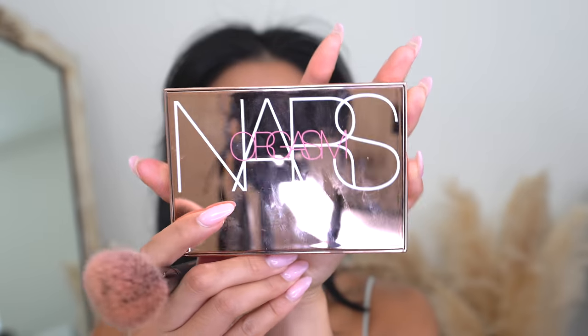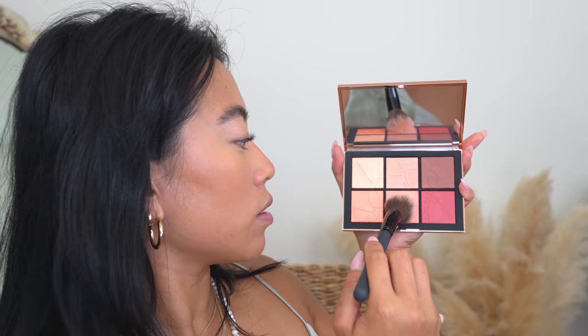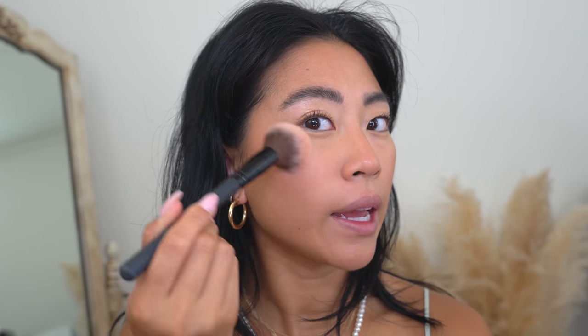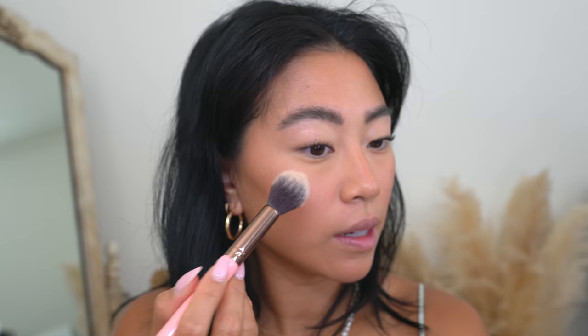I feel like I need a little bit more blush, so I'm going in with the NARS Orgasm Palette — how pretty are these colors? I've just dived in and started using it. I'll pat the color kind of between where I'd normally apply highlight and where I'd normally apply blush on my upper cheeks. These shades have little shimmers in them, which almost adds a little bit of color and highlights the face as well. I also really like the highlights in here.